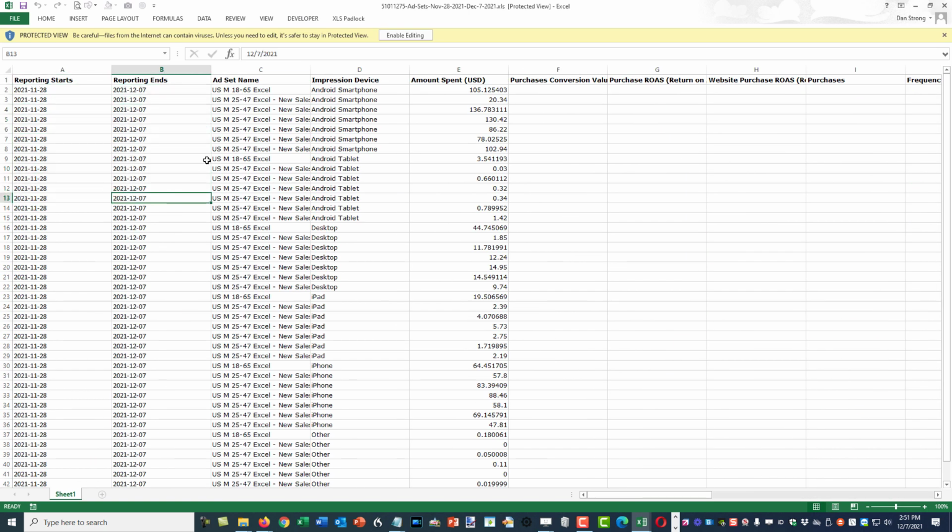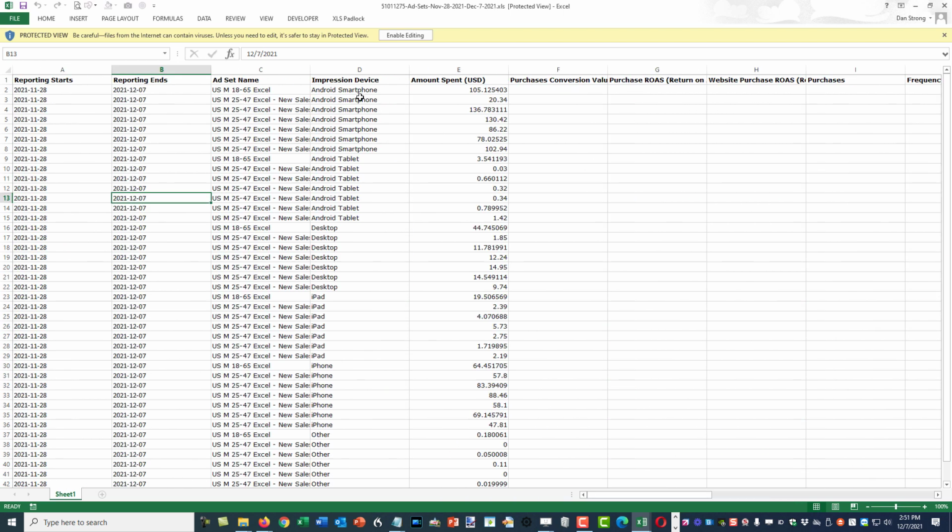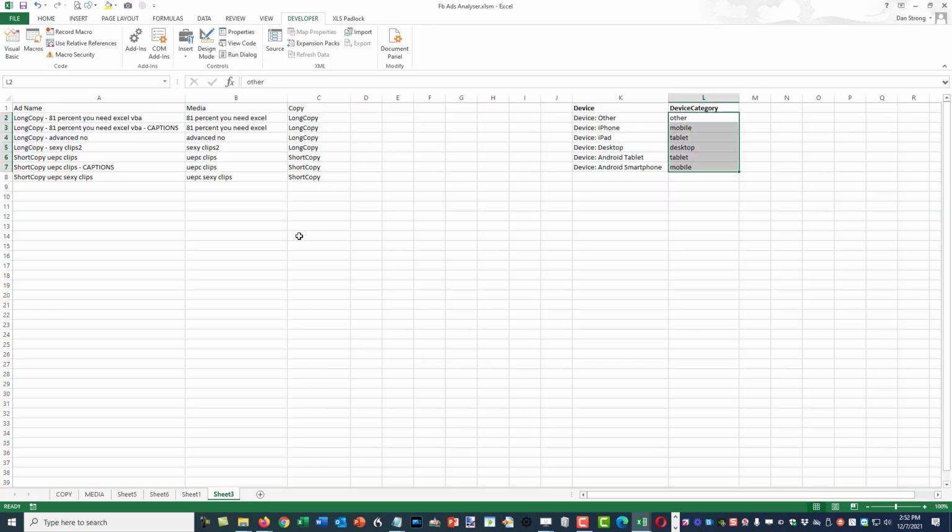I know about the dates. What I need here is the amount that I have spent, but more particularly I need to know the impression device, which is right here as well. So Android smartphone, Android tablet, etc. So anyway, I'm going to go ahead and close out of this workbook so that we can create our macro. To kind of the first step is going to be to open that and then automatically create some data and then pivot that in a moment.